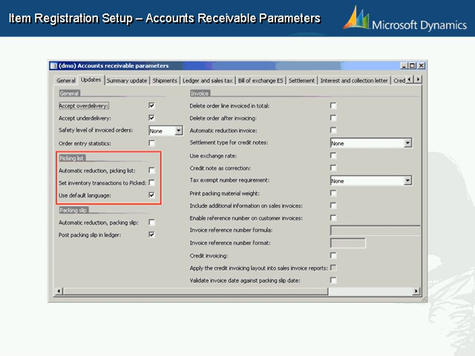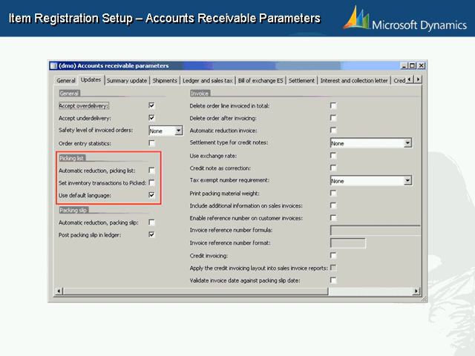Now let's talk about accounts receivable parameters. In the accounts receivable parameters, transactions can be set up for automatic picking. Now we talk about the picking list field group.